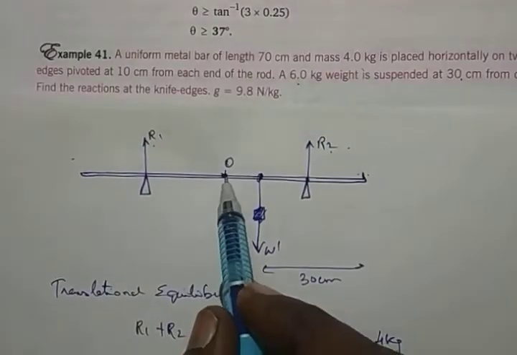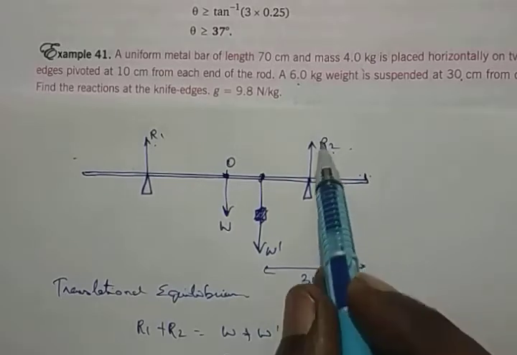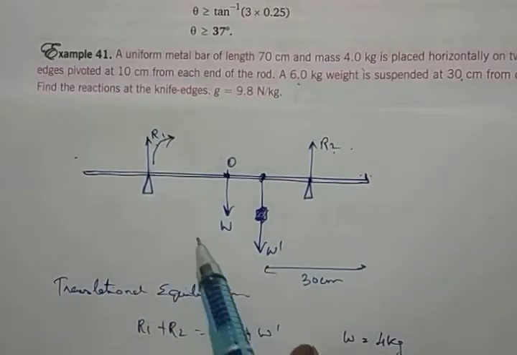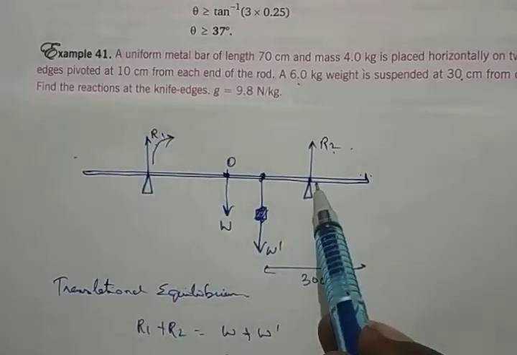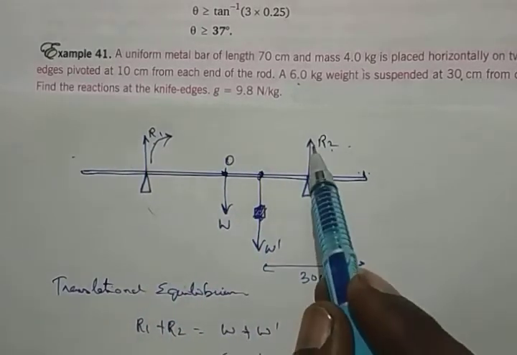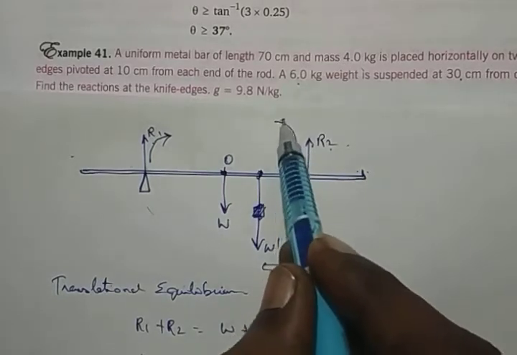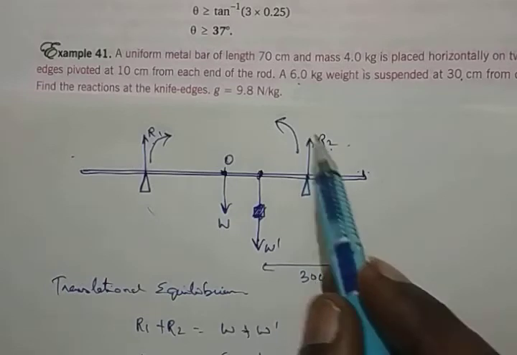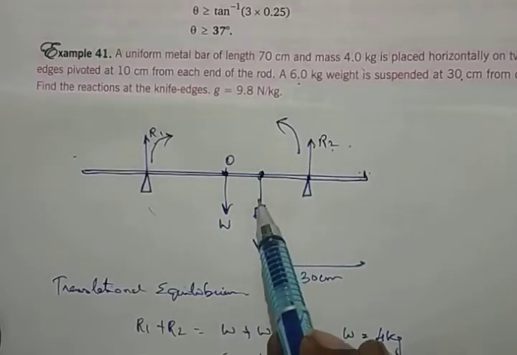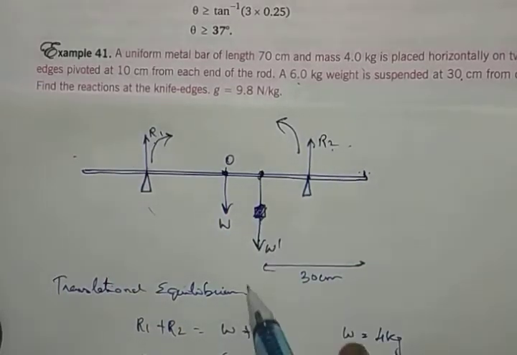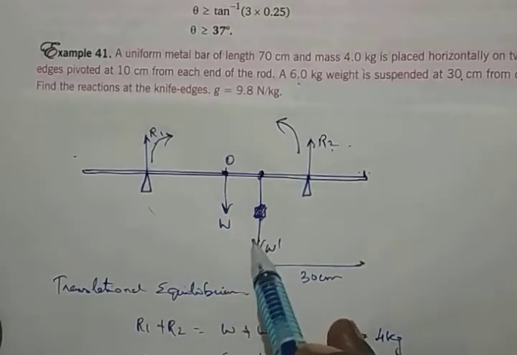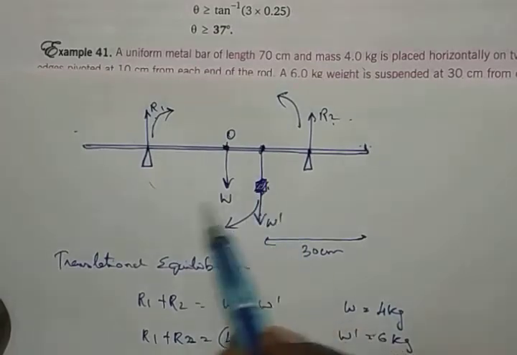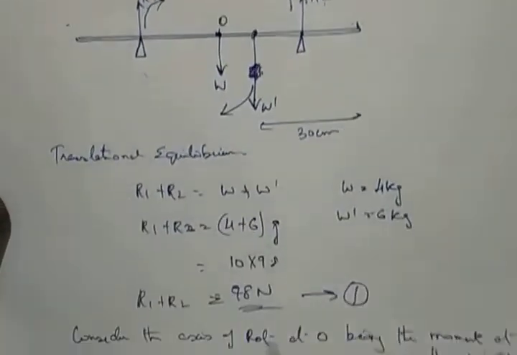So if this is the one, don't consider W, don't consider W dash, don't consider R2. Now you just pull this one, what will happen? It will rotate here like this, clockwise rotation. And then what happens to R2? Just pull R2, it will rotate like this. And what happens to W dash? Don't consider R1, assume nothing is there, just consider W dash alone, just pull it here. When it is pulled in this axis of rotation, what will happen? This will rotate like this. So W dash and R2 are together the same thing.